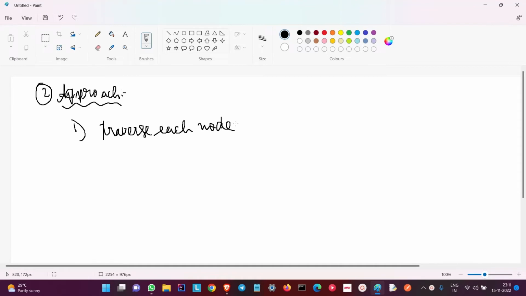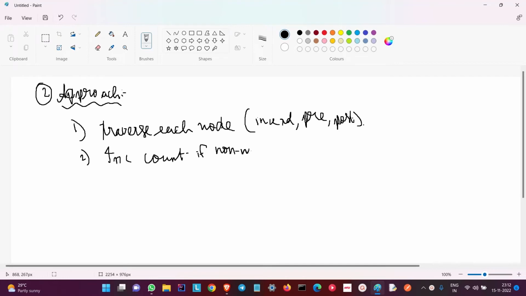using any of the traversal methods like in-order, pre-order or post-order, and keep on incrementing count if a non-null node is present.